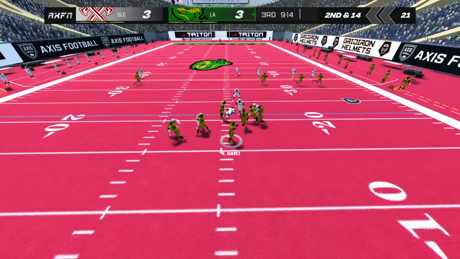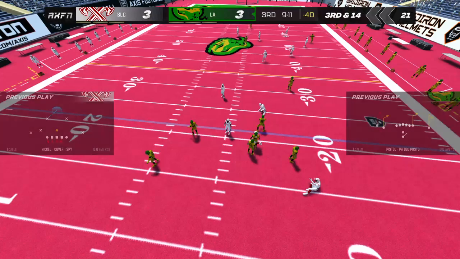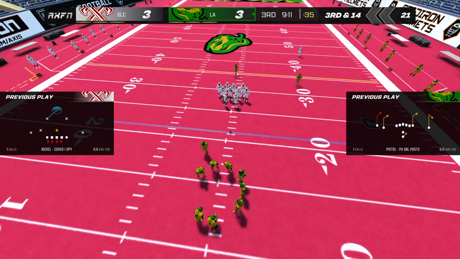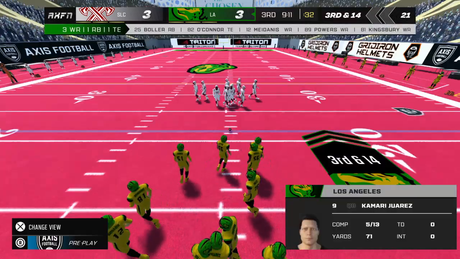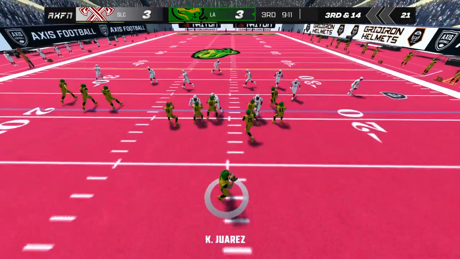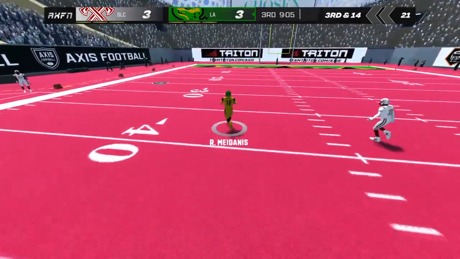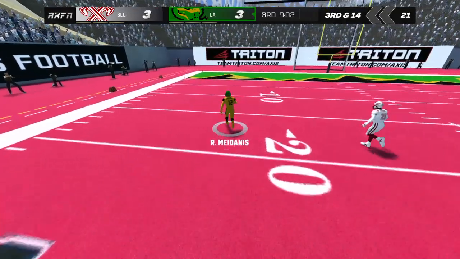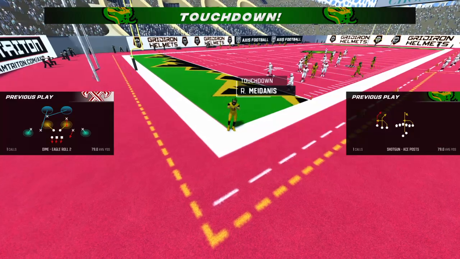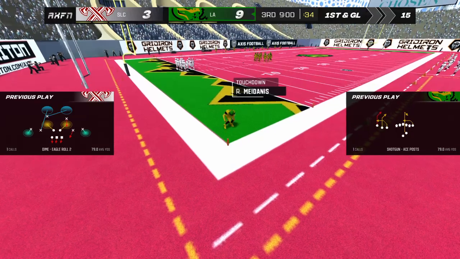Number 9 steps back into the pocket. The home team with the play action. The pass falls harmlessly to the ground. Third down and long. Go. The quarterback looking to pass. Snagged out of the air by number 12. And he steps in for 6. Touchdown. The wide receiver saw a gap in the coverage and made a break straight for the end zone.